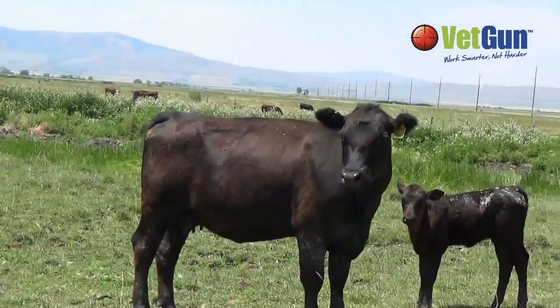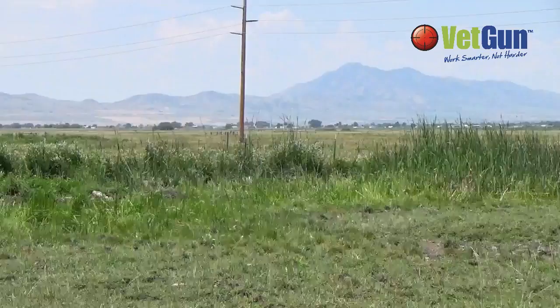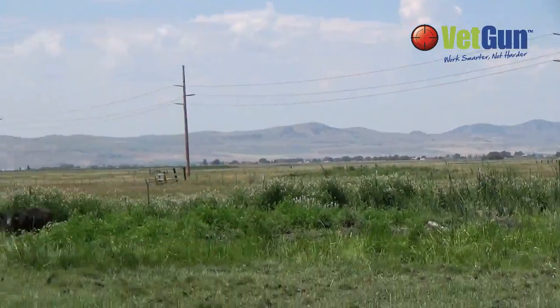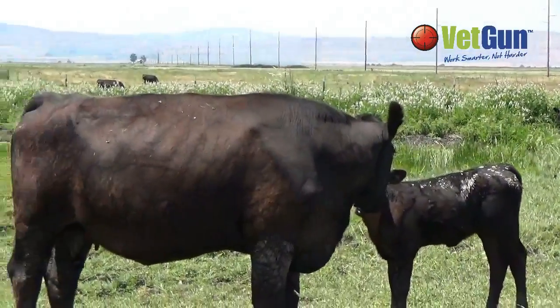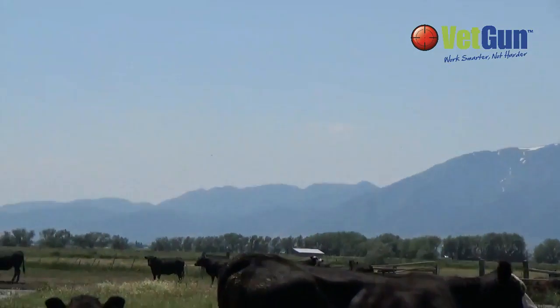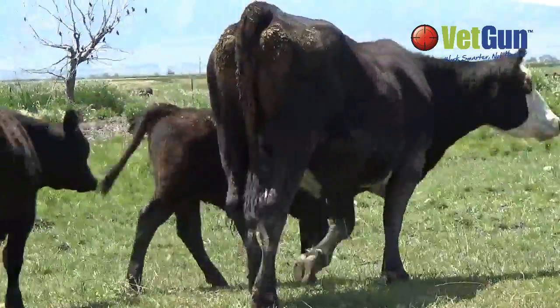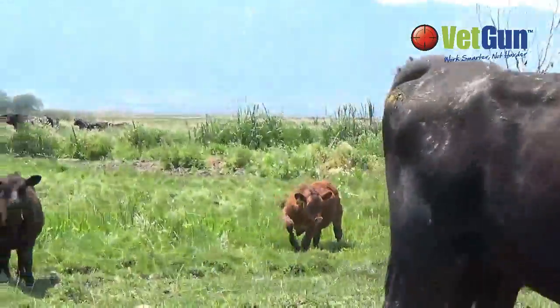I don't think that's going to be a problem here, but we're going to be checking them over the next few days. And these are the cattle that we had the video of that you saw a little earlier that had the flies just swarming all around them. And it looks like we don't have hardly any flies on her. So once again, 2 days ago is when they were treated. Okay, we don't have any flies.